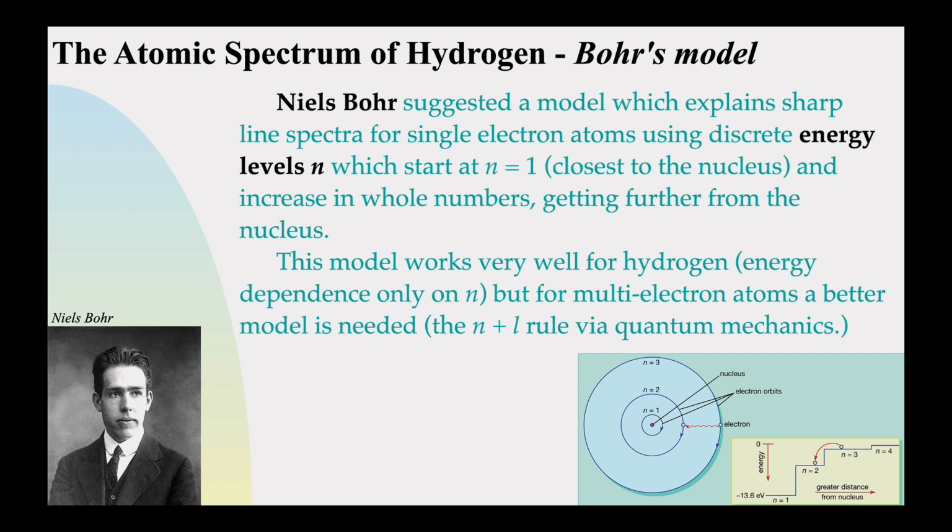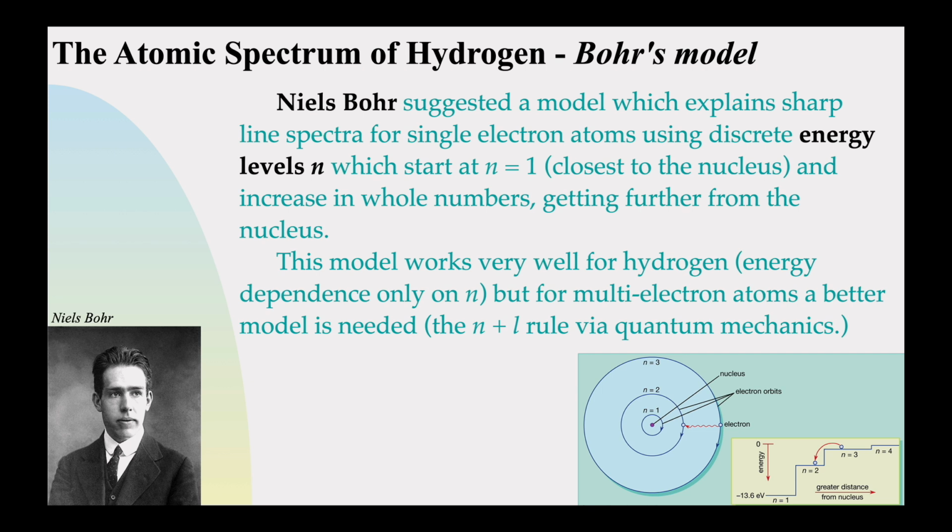So Bohr came along with a model, which came a little bit out of the blue sky, but it was still pretty cool. He basically said that if you have these systems, there are going to be discrete energy levels, and he gave them the symbol N. N, by the way, is one of the quantum numbers that we'll talk about in lecture, depending on where you are. These energy levels start at N equals 1, which is the level closest to the nucleus, and then they go 1 to 2 to 3 to 4, et cetera. As N gets bigger, they get farther from the nucleus, so there'll be different energies.